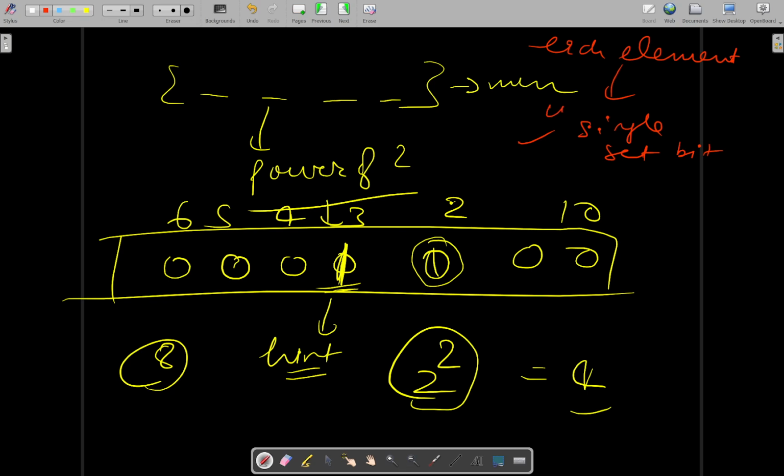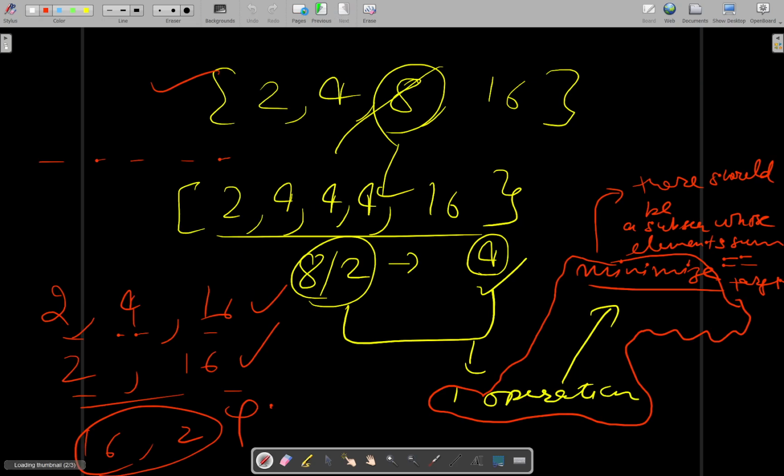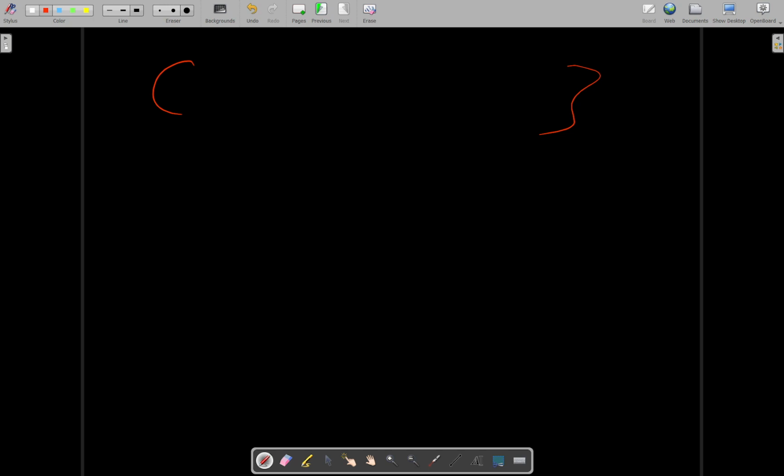Each element will have a single set bit in binary representation. And if you were to form a target sum by taking elements of this particular nums array, let me quickly change the slide.